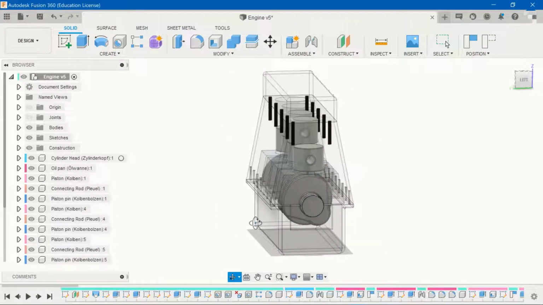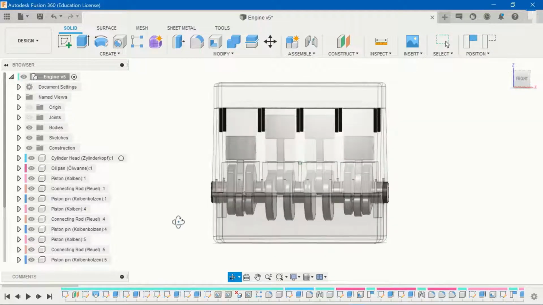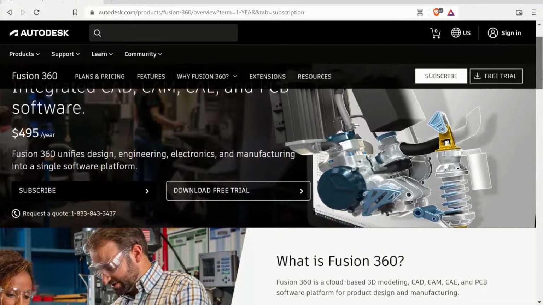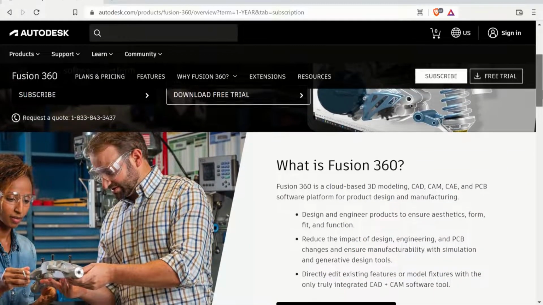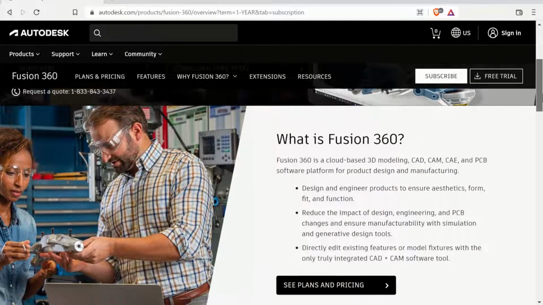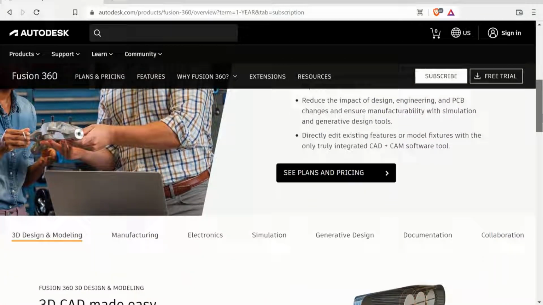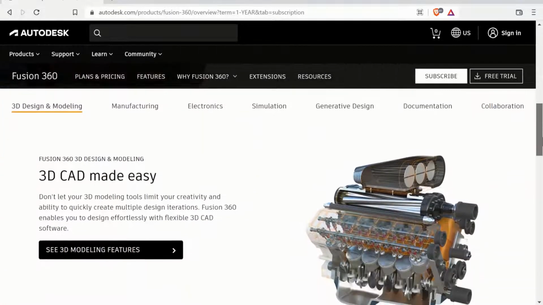At this point, you may be wondering what you can actually do with Fusion 360. Fusion 360 from Autodesk is a CAD program that allows you to create 3D objects using your PC. You can then print these 3D models with a 3D printer, for example. By the way, the abbreviation CAD stands for Computer Aided Design.